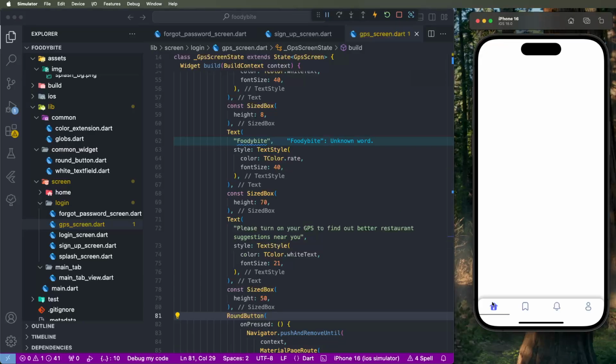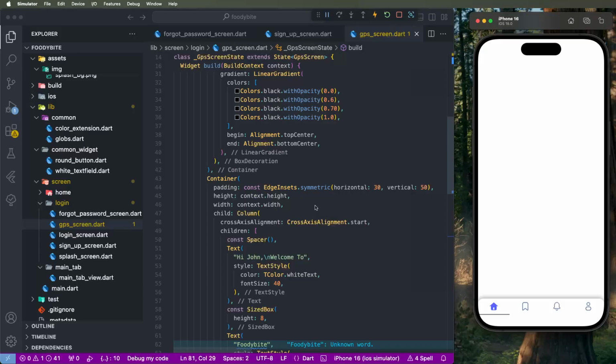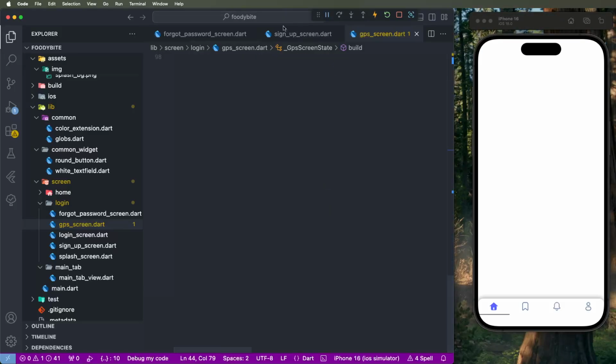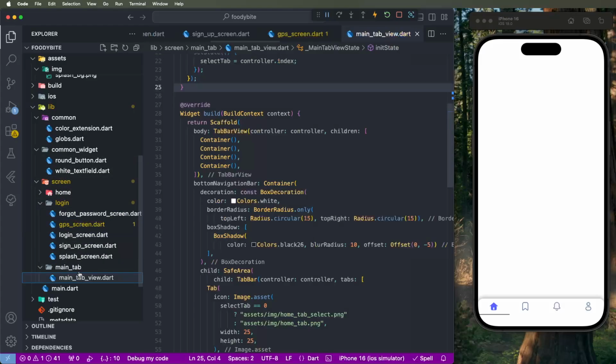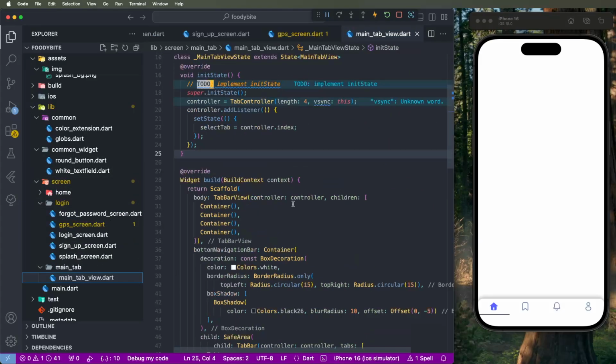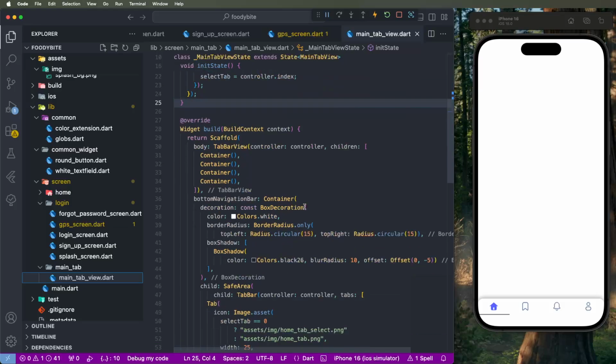First of all, need to set this here the paddings for this here. Need to go inside the main tab, find out here the container inside the bottom.